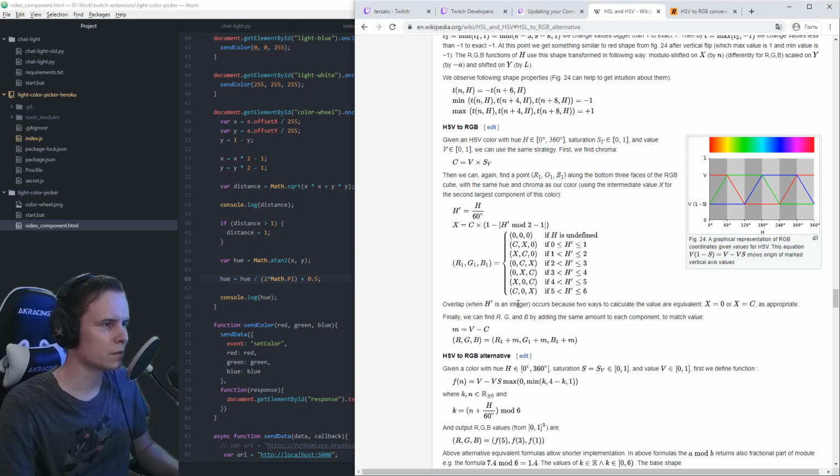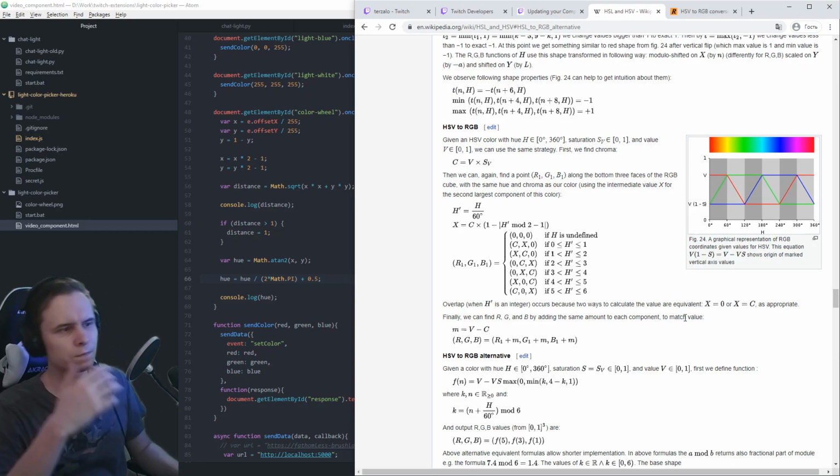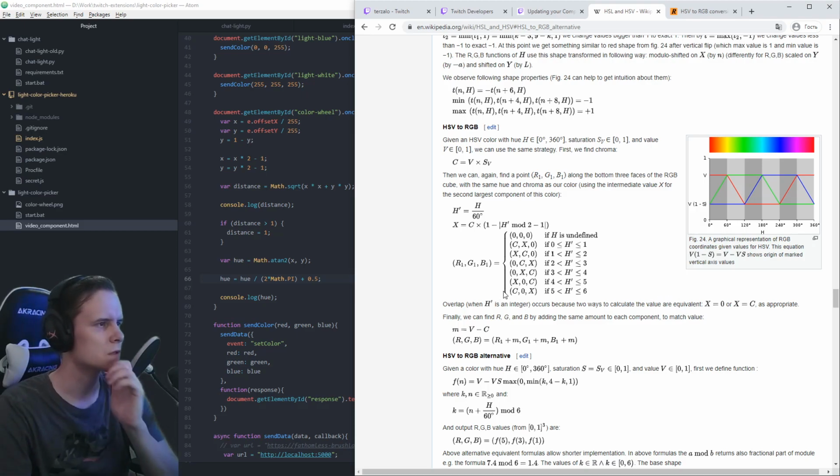Wait, what's the M? Find R, G and B by adding the same amount of each component to match value. Oh, that's for values. Not sure what's going on here.